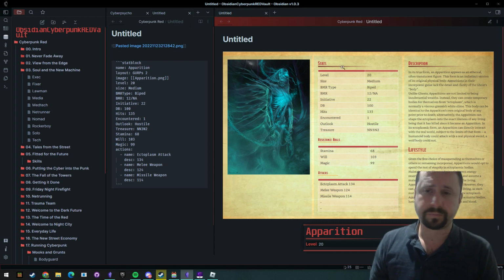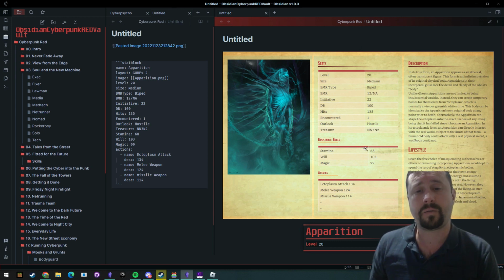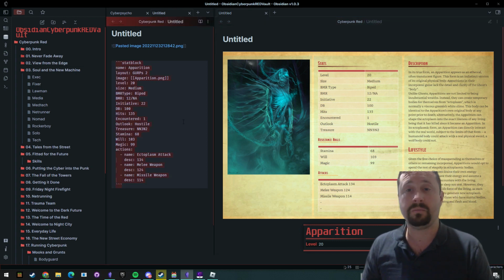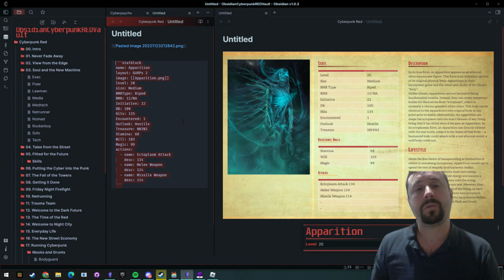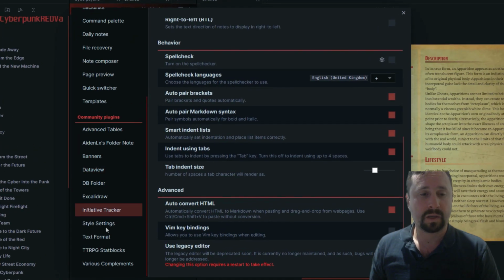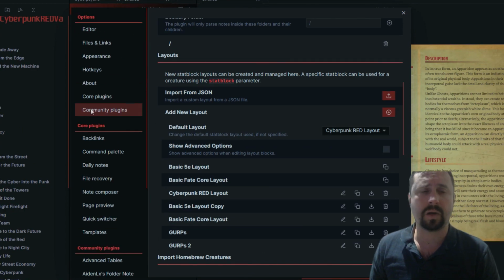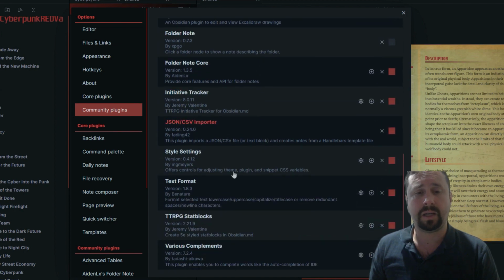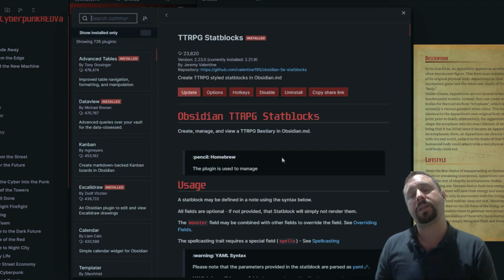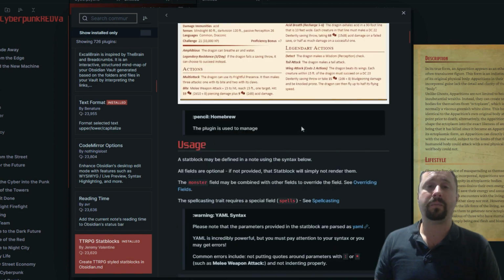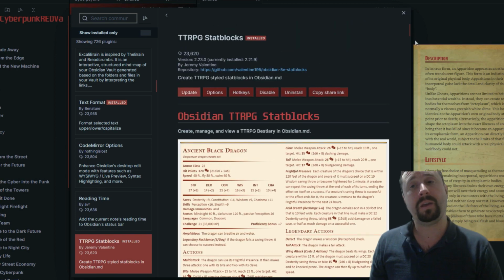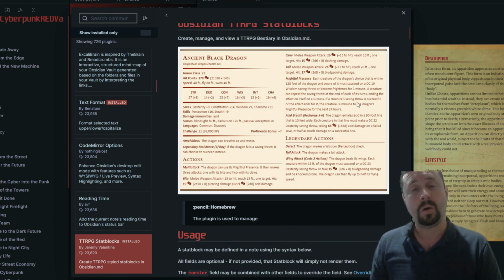First things first. What I did is obviously get the stat block that I'm going to work with. From there, we want to come over to a note, any note, make a brand new note, and we want to create the stat block. Now, where did I get this from? If we go to settings, come down here to TTRPG Statblocks. Actually, sorry, I'm doing that wrong. Go to community plugins, come down here to TTRPG Statblocks. That takes us into the README. Now, always read the README, guys, but with something as big and juicy as this plugin, always read the README.